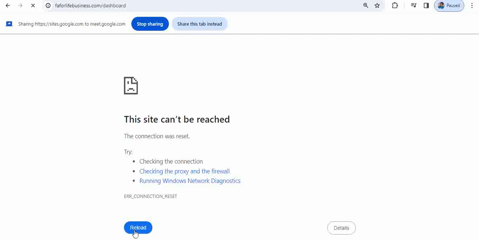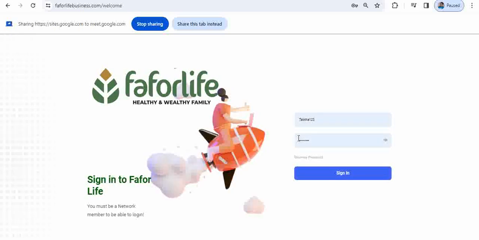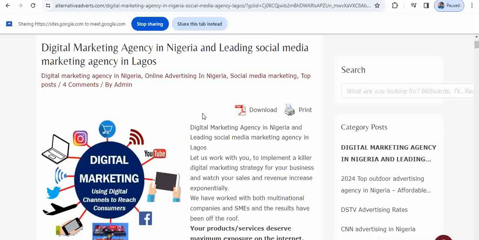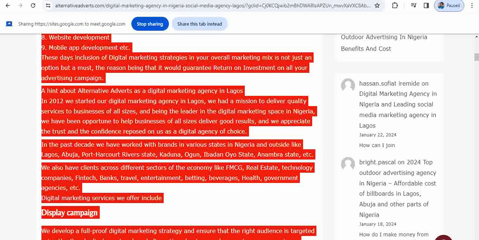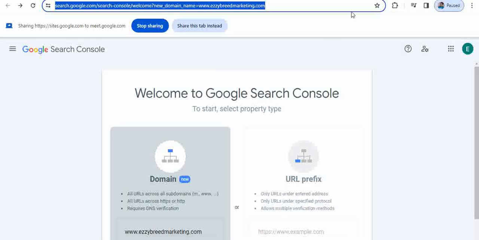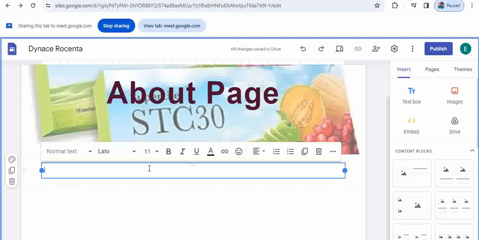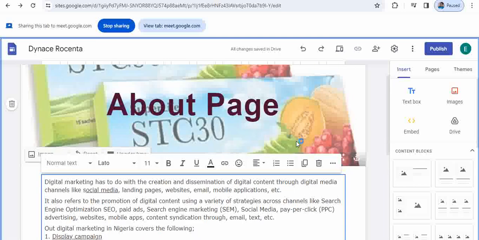Okay, I've been just scrolling different things looking for an article. I'm coming now. Let me just check for an article to paste there. This does not have what I want. Okay, good. Let me just copy this article. So I have this particular article. Now remember, I'm just copying anything, I'm just pasting anything. I just want to show you the power or the potency of this. So I've put this article there on this about page.